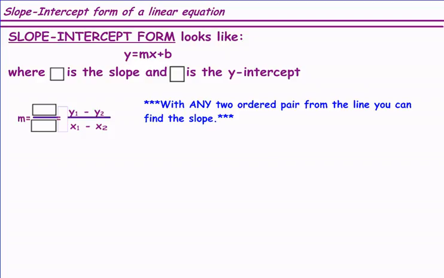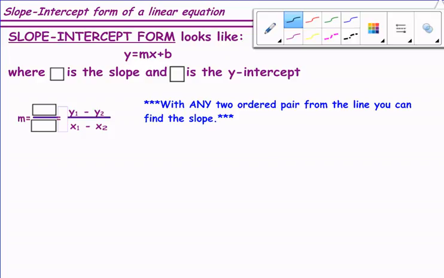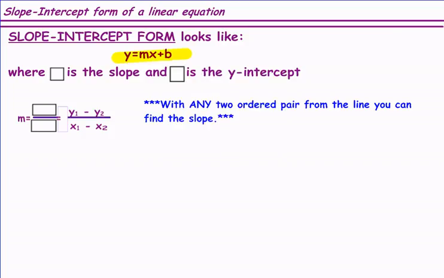Today we're going to continue our study of lines and linear equations, and we're going to talk about something called slope. We're looking at the slope-intercept form of the equation, which is written right here: y equals mx plus b. That means the m is the slope. It's a number. And b is the y-intercept. It's another number, and it tells us where we are on our graph.